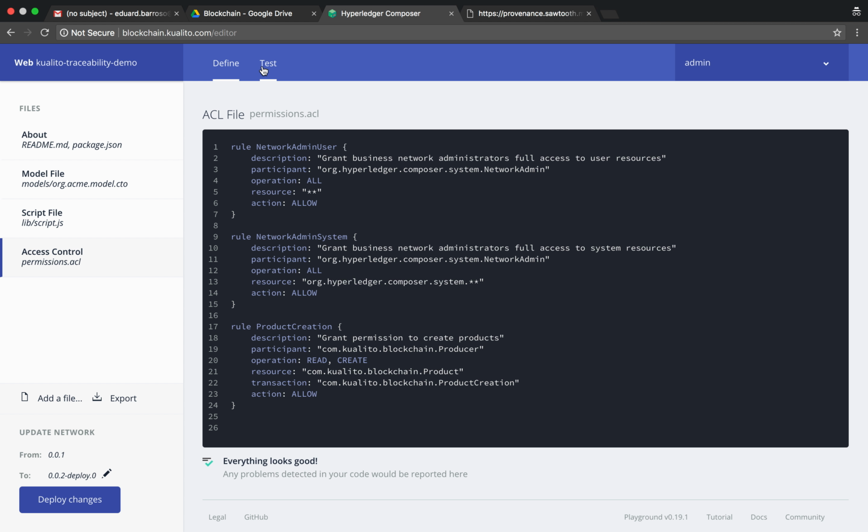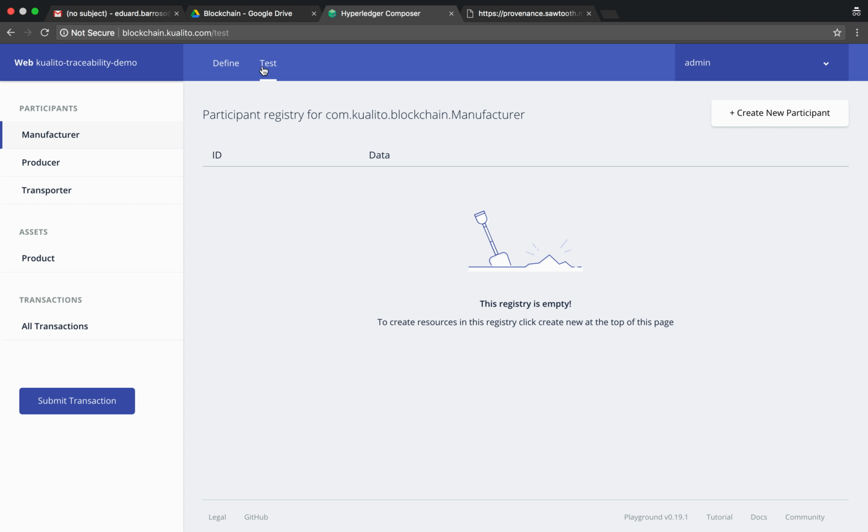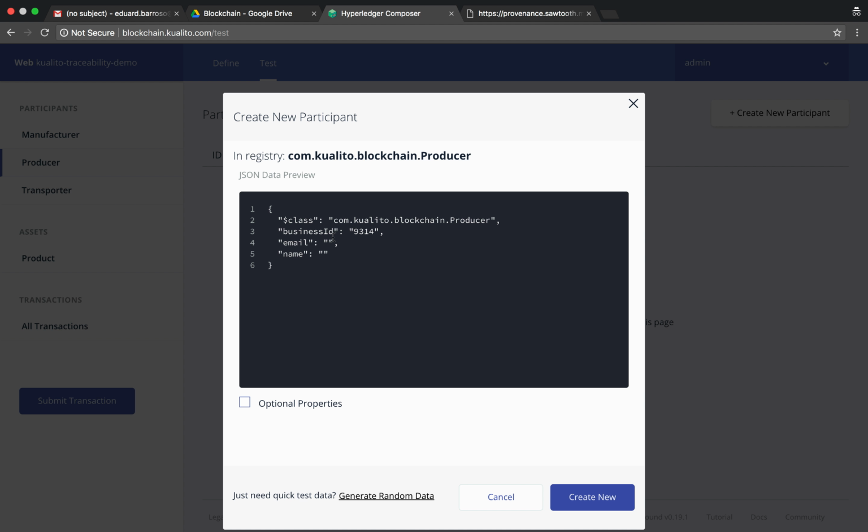So now we can go to the test. Here in the test, as we mentioned, we can create the producer, for example. It's as easy as going to create new participant. And here we can put an email.